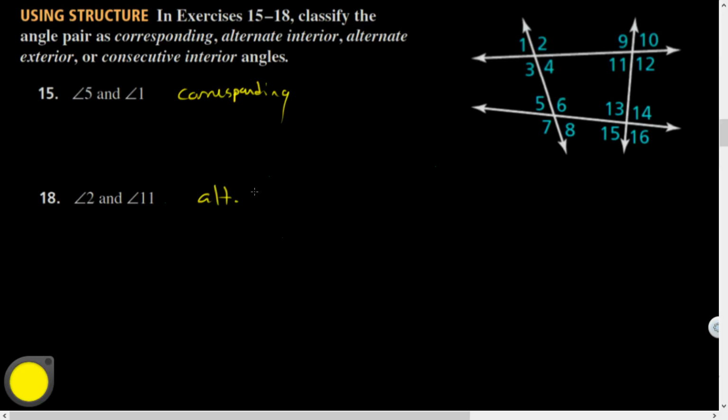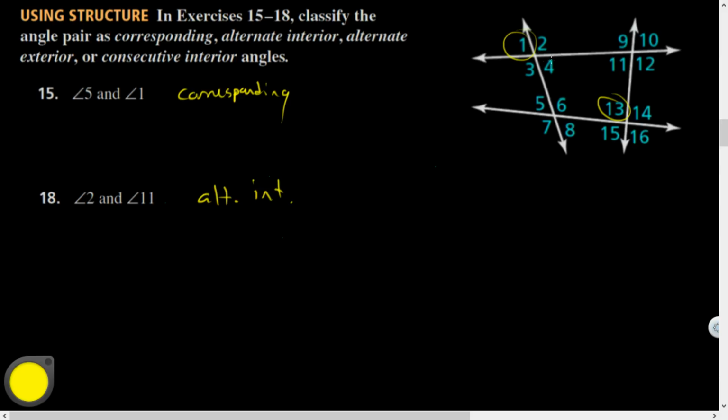So alt int. What would the relationship between 1 and 13 be? Now, what I want to point out is that we don't have a name. One of these terms is not appropriate in describing those, because these intersections are made up of lines that are not relating to each other just yet. We don't have a relationship between those, because there wasn't a single transversal that corresponded between those two things.